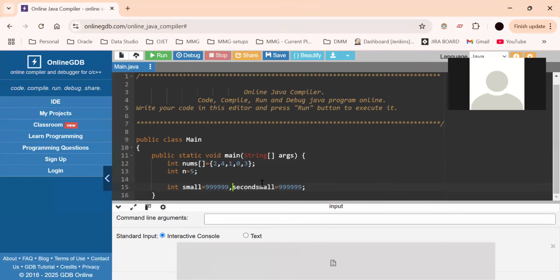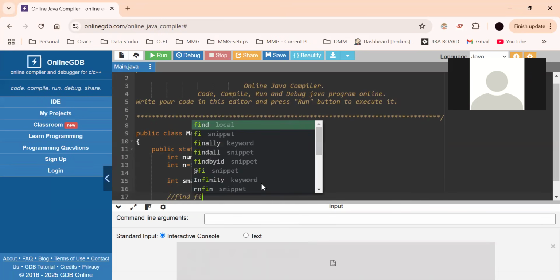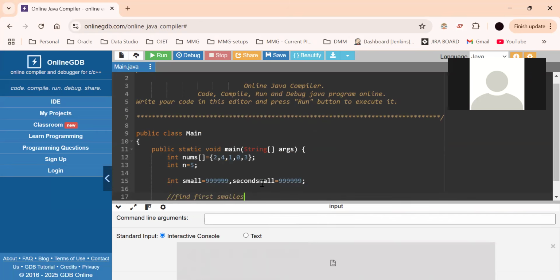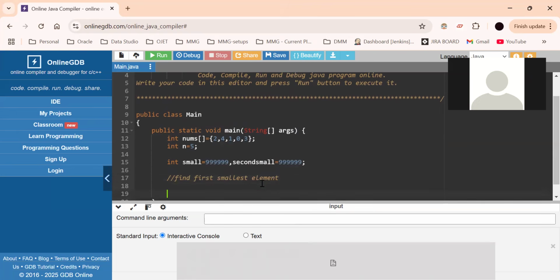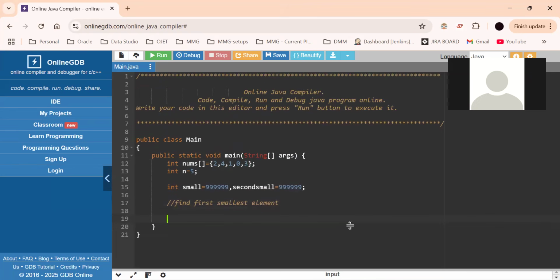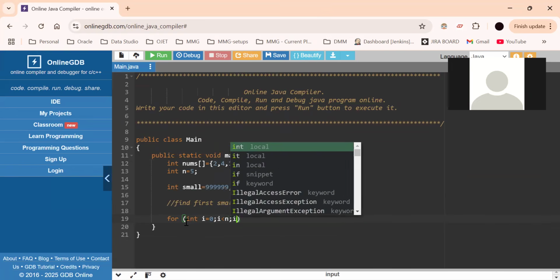Now let's find the first smallest element. How will you find out the first smallest element, guys? For int i equals to 0, i less than n, i plus plus.